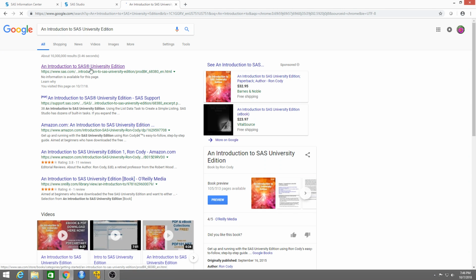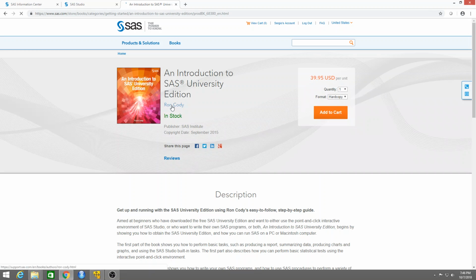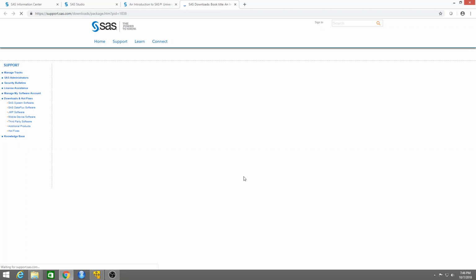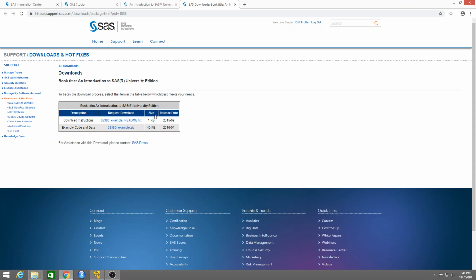here is the website. So you click there, and if you click here, example code and data, you can download a zip file with the code and data, the example code and data.